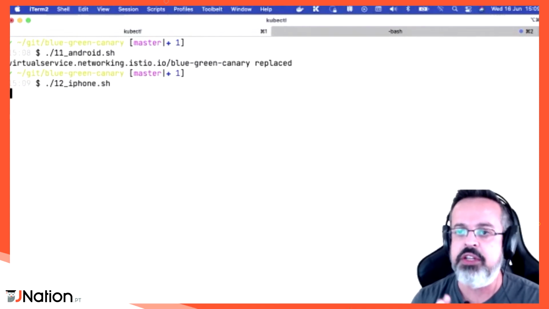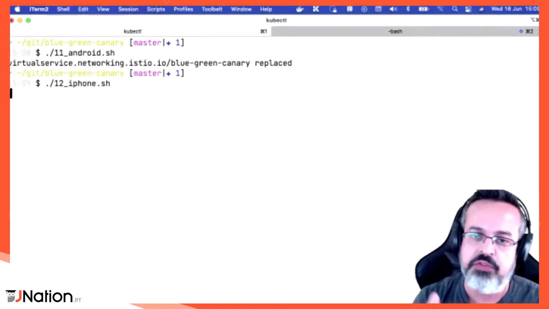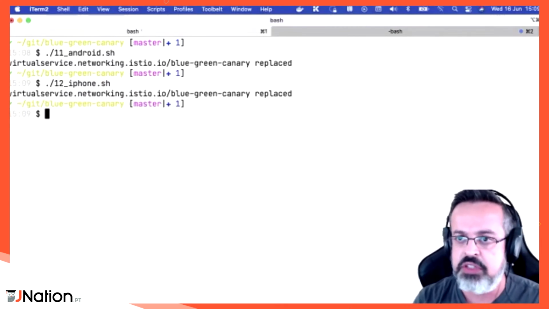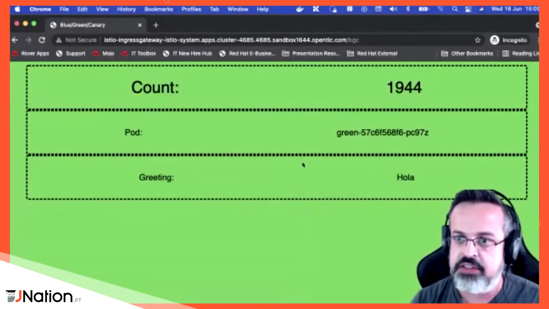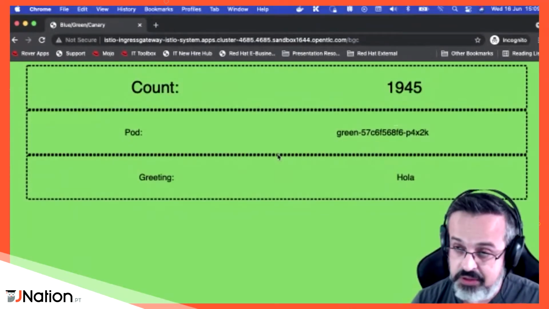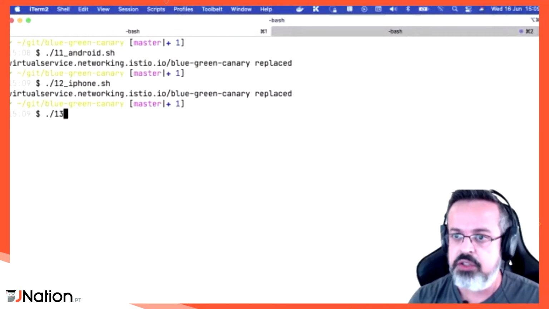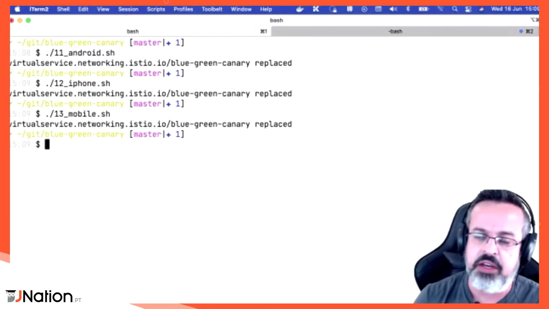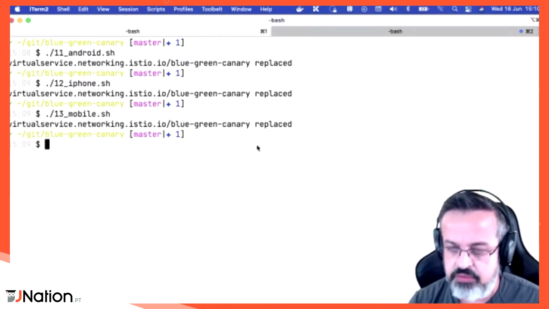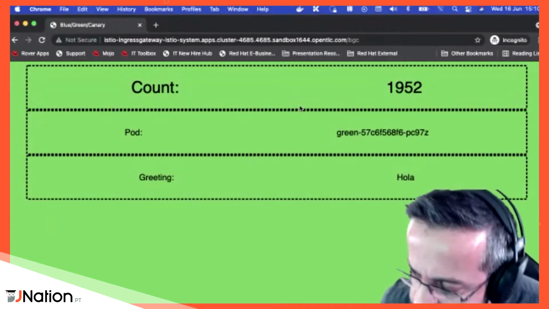Now everyone using an iPhone will stick with the yellow. So if you are using an iPhone right now, you will see the yellow, and everyone else, as for example here, it's in Chrome using a green. And finally, everyone using a mobile will stick with the yellow or the canary, and everyone else is still using the green. Okay, just a quick demo, guys.